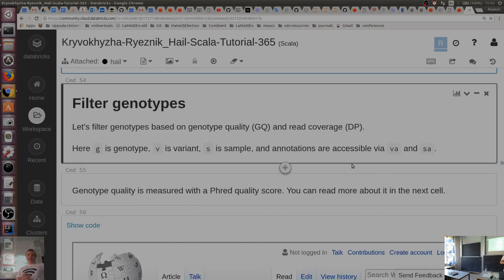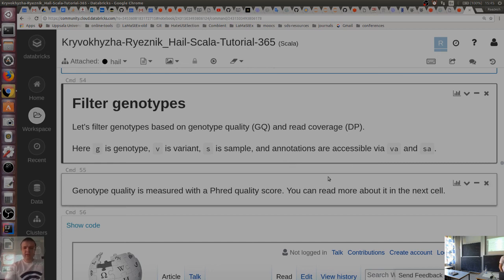So the next step, we will do some filtering, because often when you just get your VCF after genotyping, it still contains some errors or low confidence genotypes, and some samples may have a lot of missing data. So if you want to do some estimates, it makes sense to remove samples with bad quality, or you can also remove some variants. For example, if you have one variant where only like 30% have genotypes and the rest is missing data, it can bias your estimates, because if you calculate, for example, allele frequency, it will not be very accurate if it's a very small sample size relative to the others.